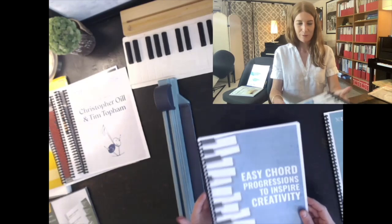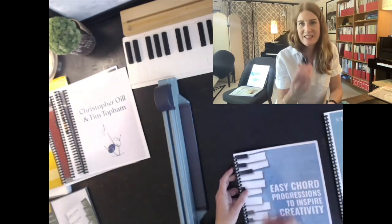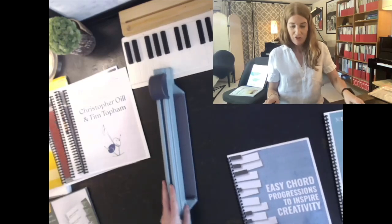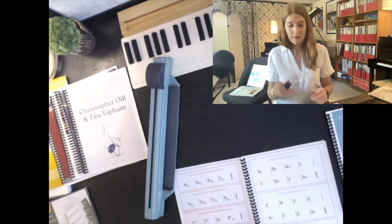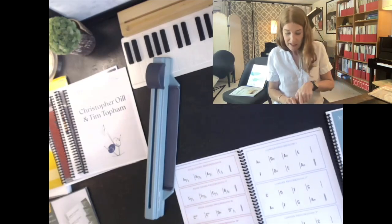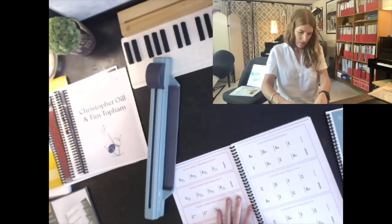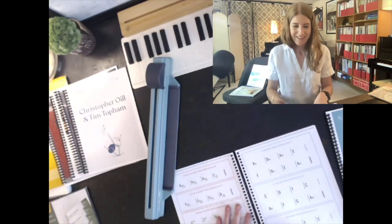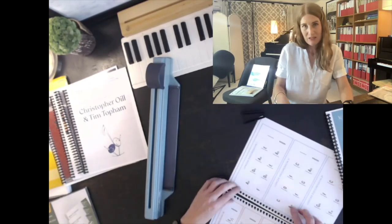Now I've got this beautiful chord progressions book all ready to go with my cover. Here's the second part that I love and use all the time — I'm going to use this to reopen it. If I need to add another sheet in wherever I need to, or take out or add more to the back, use the pointed business end of this tool. Put the pointed end underneath the spine, hold your paper down so you don't tear it, and it opens it all up so you can add in anything you want and then close it back.